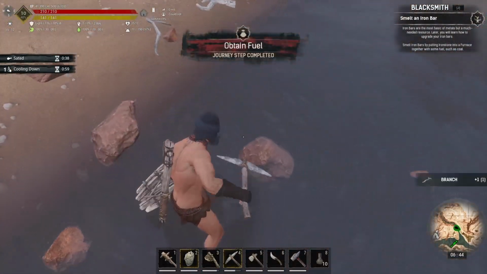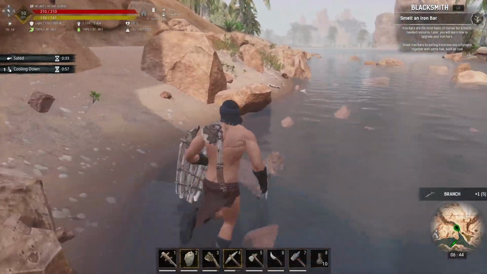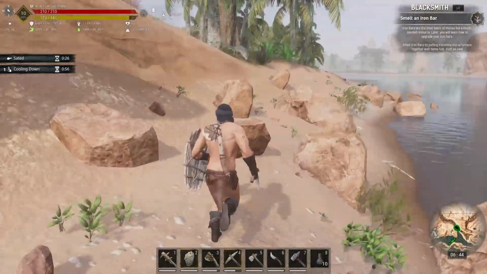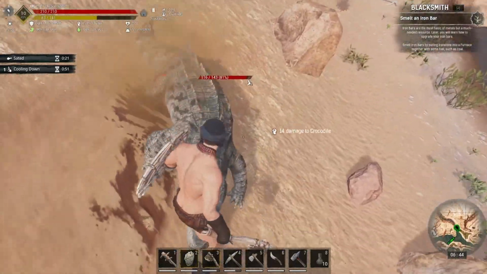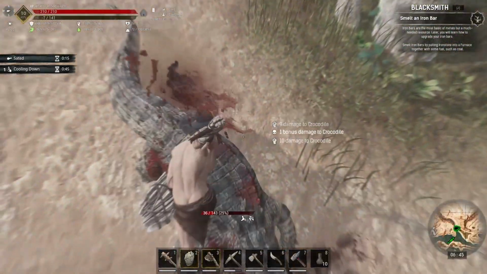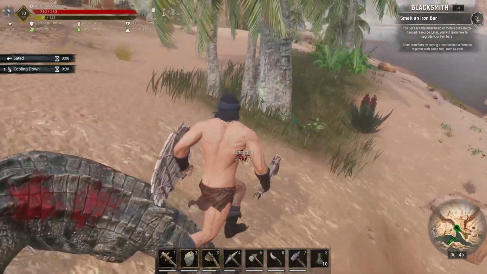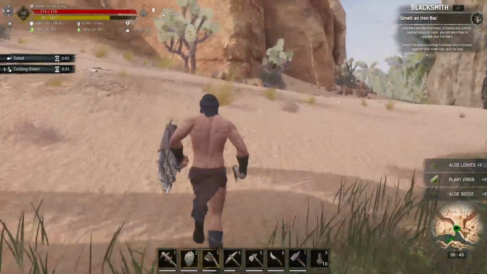I should keep some octane fuel. Alright, that's another neat thing that they've done. Used to, it wanted you to obtain coal. And coal, while it's not impossible to find, is usually found in harder areas. So, it's nice that they changed that to just any type of fuel, because most people are just going to burn wood or branches. And that just helps out a lot.